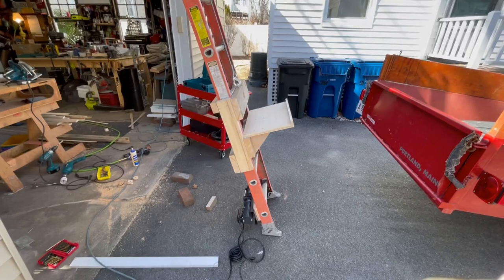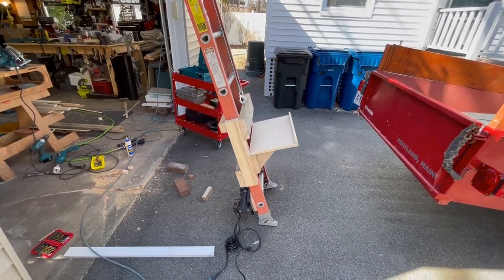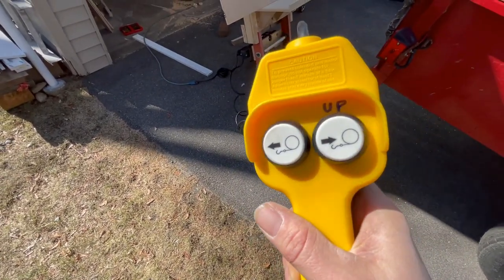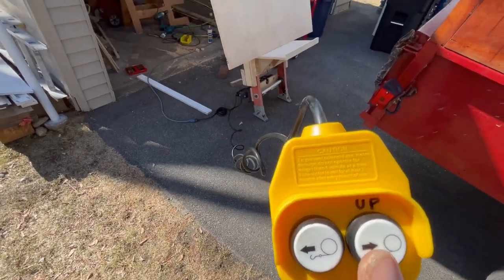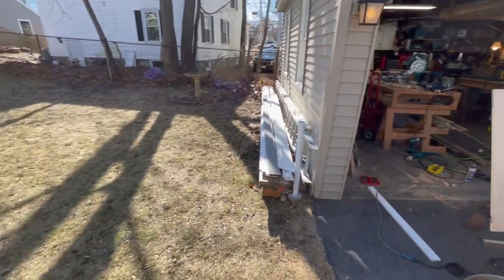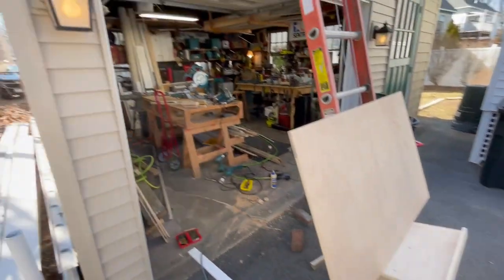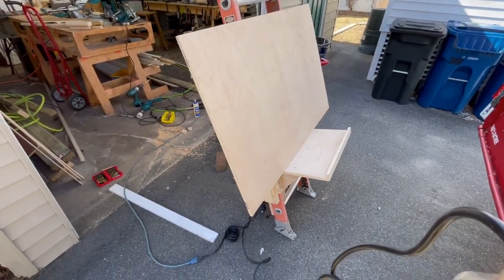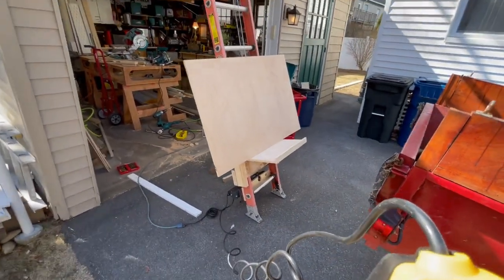You know, it'd be fun to see if I could ride that thing up there. I'll stay on the left and right controls here, because you don't need to mess that up when there's a little bit more weight. I'm gonna do a material test. We're in high winds, and unfortunately I don't have a 4x8 sheet of anything right now in stock. So, we'll just try it with this 3x5 piece. Here we go.